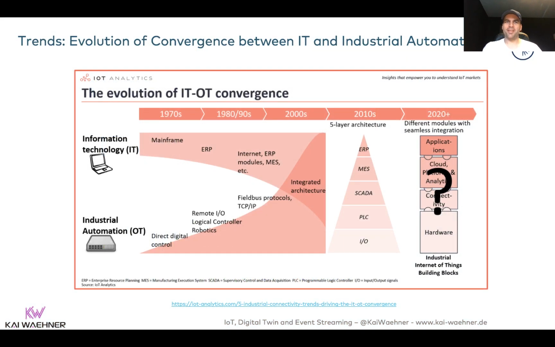So the trend is an evolution of this IT and OT convergence. OT is the operational technology, so more the machines and the factories, and IT is the software which we build with that. So these are connecting to each other more and more. For each new shop floor you now build, it's more connected, obviously, and uses more standards, but most of the things today are still all this old stuff. So you have to connect it somehow. And this is a huge challenge, even if the trend is to connect it more and more in the future.